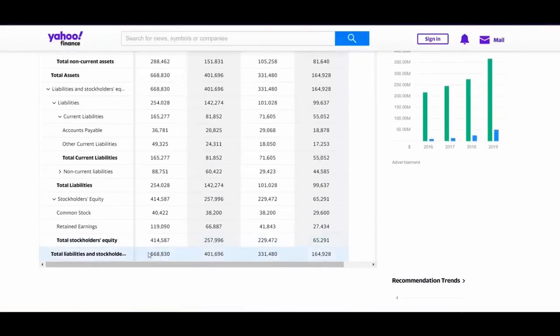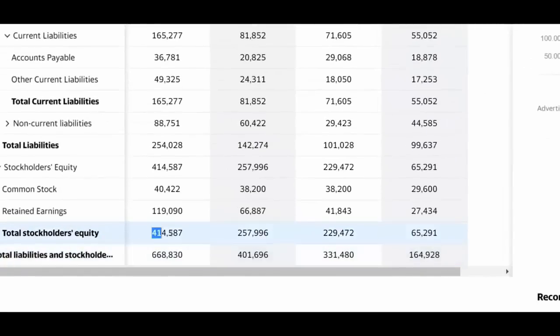So the next number which is worth checking on the balance sheet is the stockholders equity. And as we saw that the current assets are really increasing for this company year by year, that also means that the stockholders equity must be increasing. This number right here is actually balancing out the whole balance sheet. So it simply means the total assets minus the total liabilities, and if this number is increasing, that means the company's assets are increasing as compared to its liabilities. So this number right here should always be increasing, and you must definitely check that. And it's increasing really nicely, as you can see. So this is quite good for this company.